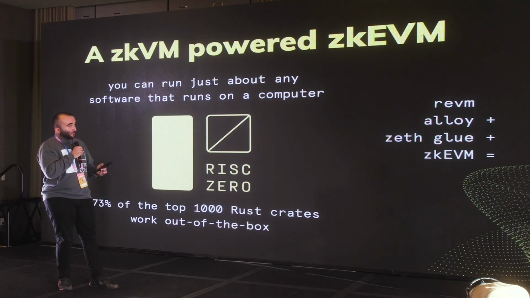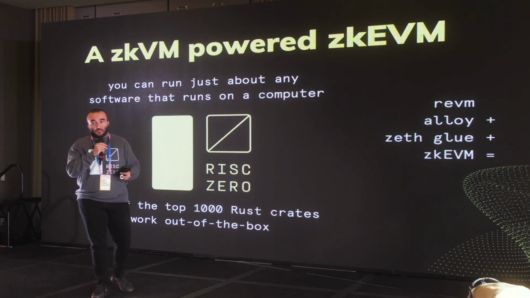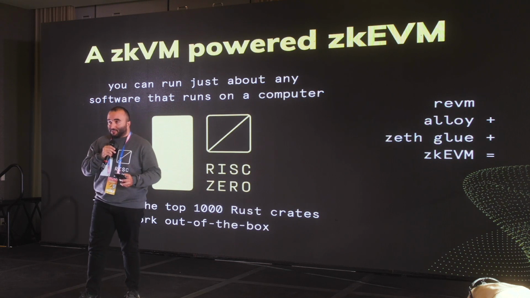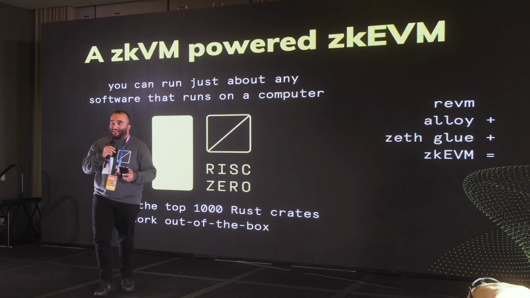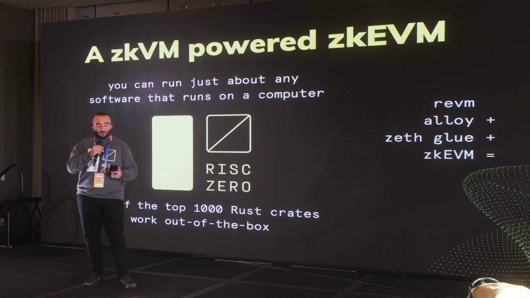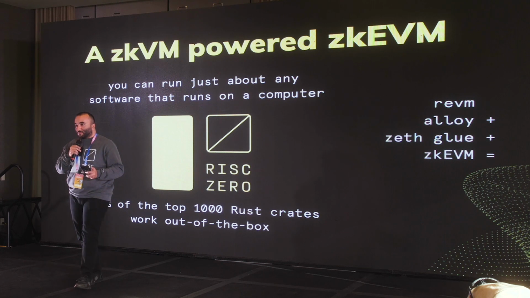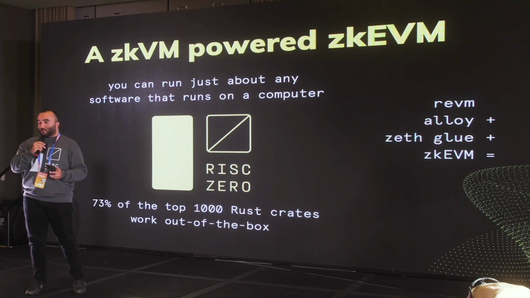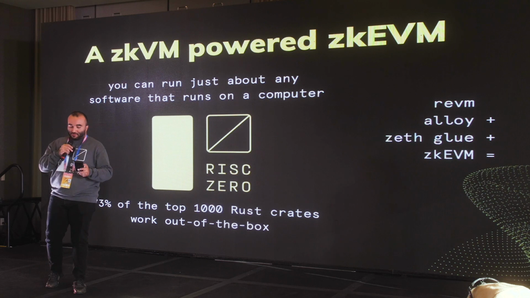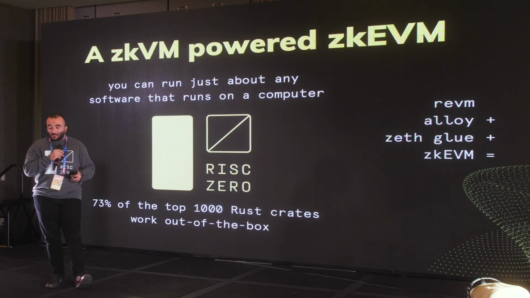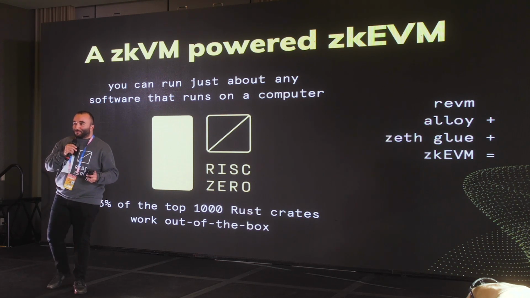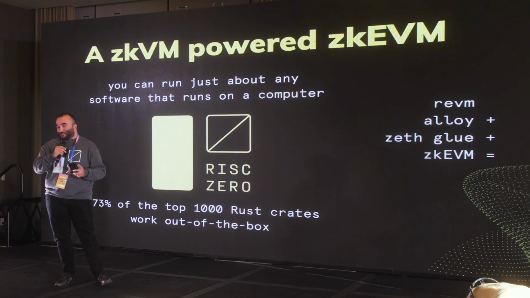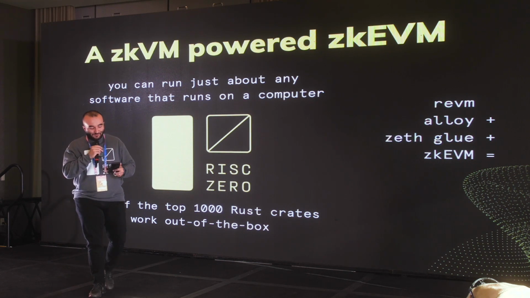Because we could use all these crates, most of the work was done for us, and we got a working version done by 3 people, including me, in just 4 weeks. Meanwhile, it took months for other teams to hand-write circuits for a Type 1 ZK EVM. So that was nice: when you're dealing with programs and building on top of the powerful Rust ecosystem, you get some perks. So that's lesson number 1, I guess, for anyone writing the next VM: please write modular components that other people can just pull inside their projects, especially if the projects are based on the ZK VM.